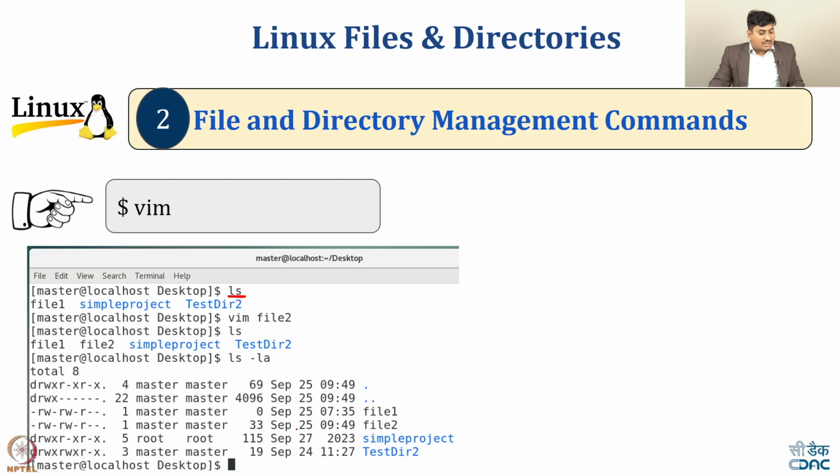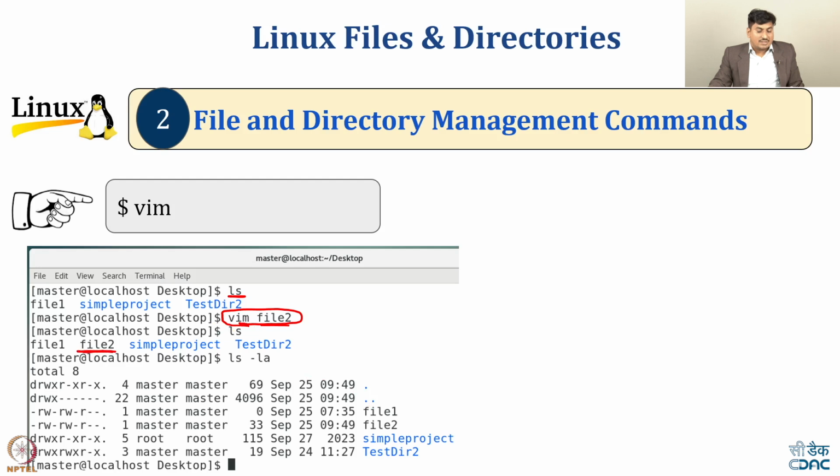earlier there was no file with the name file2. When you fire the command vim file2, add some data as we have seen in the previous slide, and save the file, then you can see that file2 has been created.